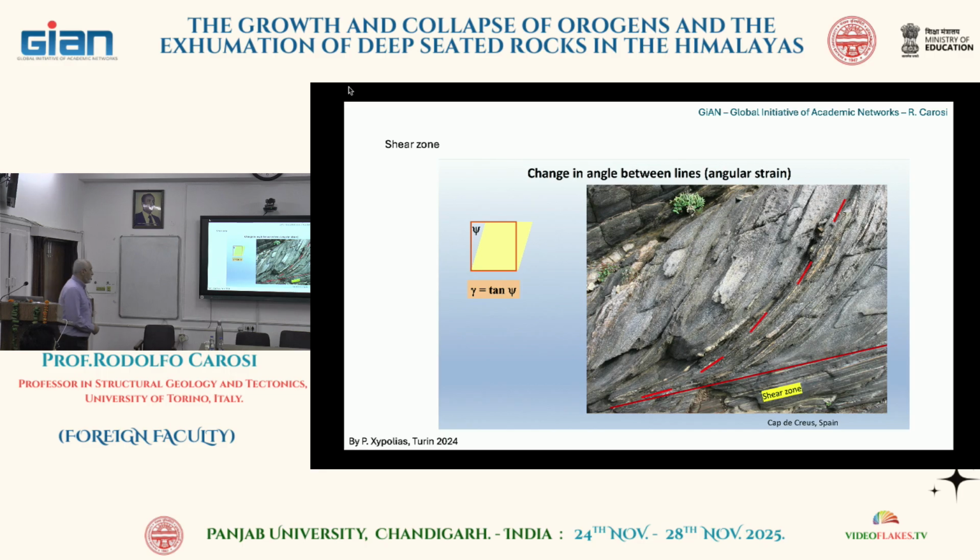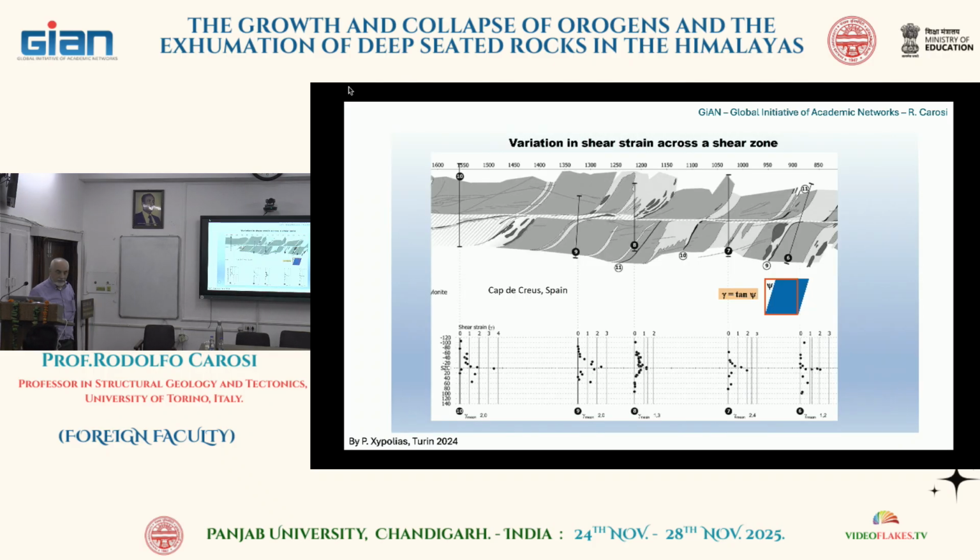Of course, also in shear zones, this is one of the shear zones that I showed you from Cap de Creus in northeastern Spain. You have an older foliation deflected into parallelism with a shear zone. You can take an estimation of the shear strain by the deflection of this foliation that progressively becomes parallel to the shear zone. There's another possibility to apply shear strain.